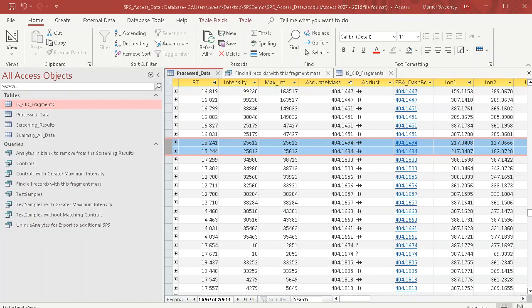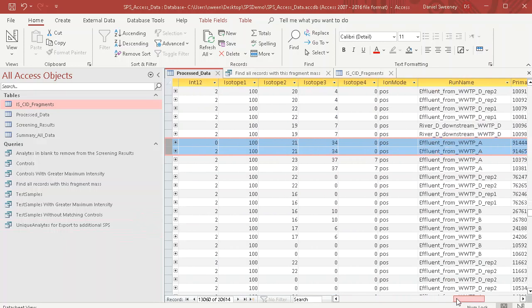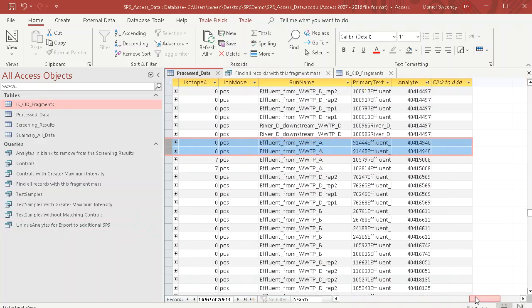The last query that I'd like to show is exporting. So let's say this is the first time we've run this type of sample and we want to collect all our data in this database. Well, the next time we run, the accurate masses will probably vary a little bit and the retention times are going to vary. But hopefully we'd like to get the same analyte numbers.